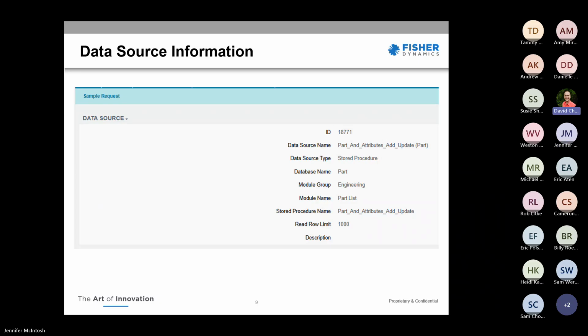So there's a bigger list of data sources in Classic that did not come over to UX. First question is, well, why didn't they all come over to UX? They looked at the data sources and put them in two buckets: safe and unsafe. Actively used by a lot of customers, not actively used by a lot of customers. So there are some data sources like part add and attributes add update. It's kind of like a pool noodle: fun to use, hard to hurt yourself.